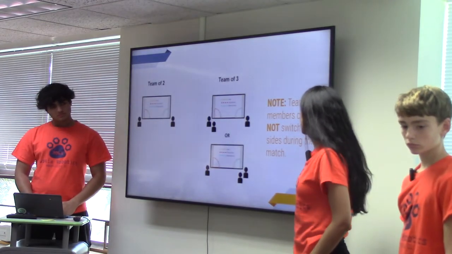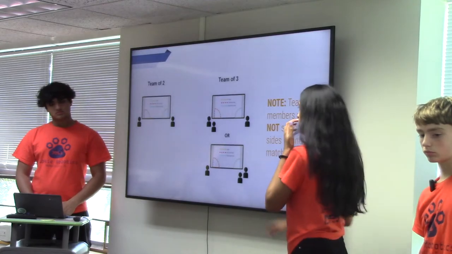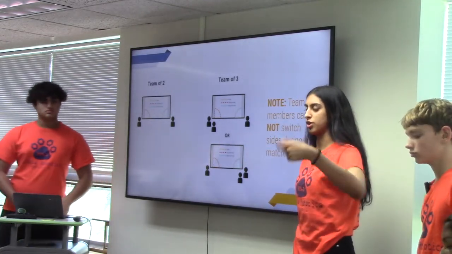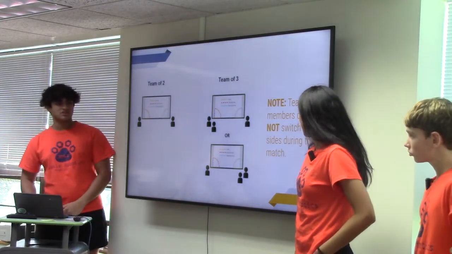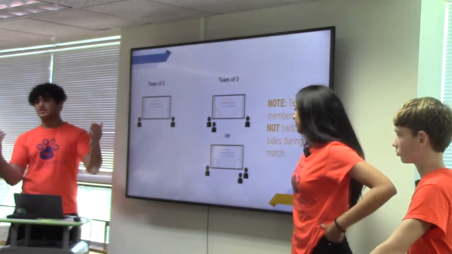But team members cannot switch sides during the match. If I was starting the match on the left launch area, I couldn't go over to the right launch area to do a certain mission. The other person or people on that launch area have to complete that mission. But also, just to mention, you can still tag team, you just can't go across the mat.